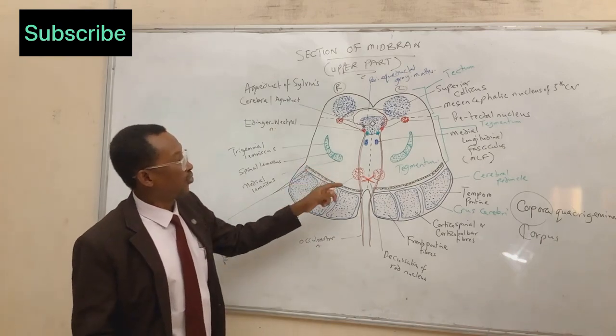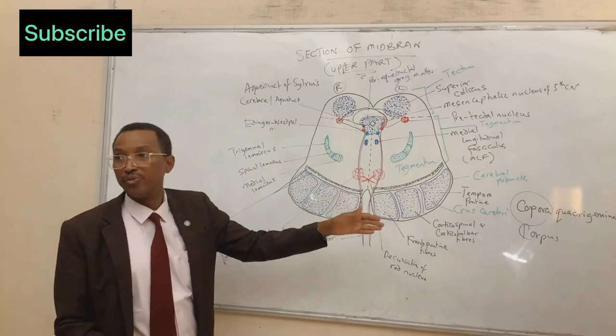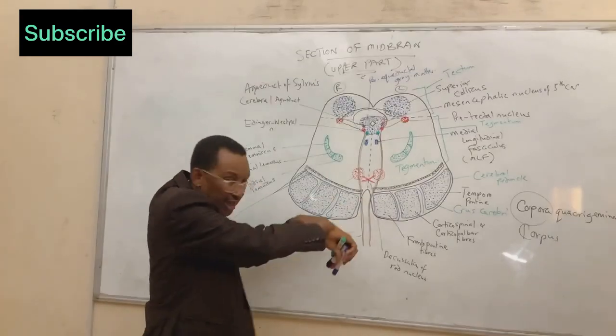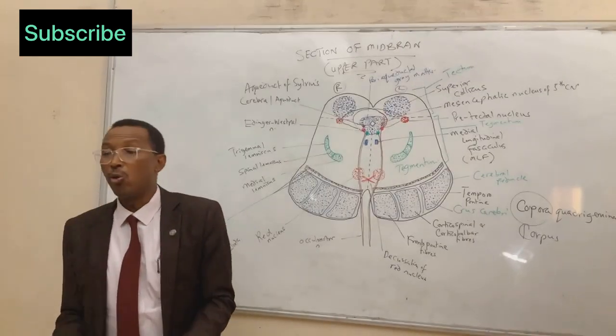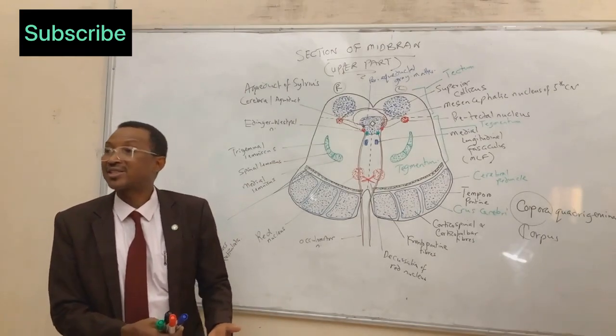As I told you before, these oculomotor nerves all pass through each of these red nuclei. And fibers from the red nucleus descend down into the spinal cord as what we call the rubrospinal tract. And when we make a cross-section of the spinal cord, we will see where this tract terminates and their own function.